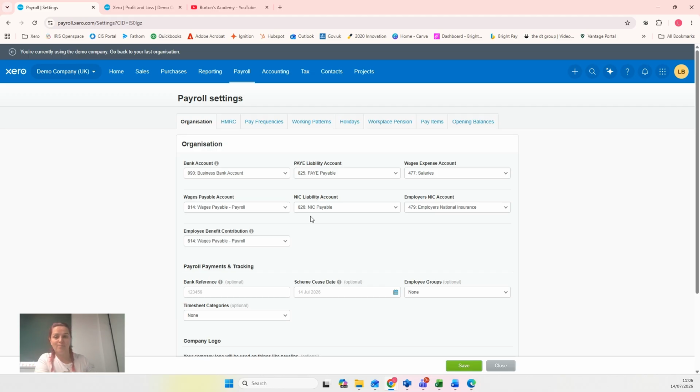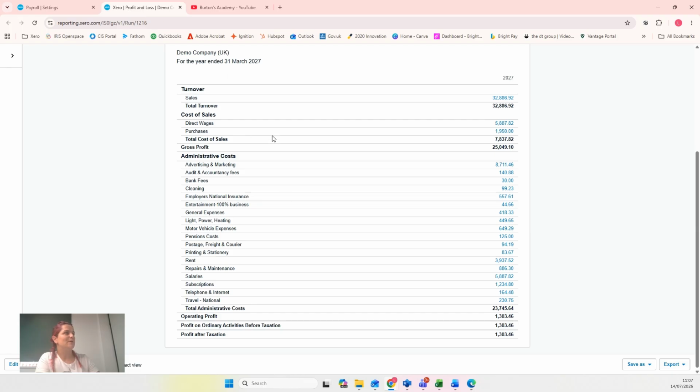So I, for example, will run my payroll, so let's just go back to our profit and loss account. Today I've paid salary of 5.8 this month. I have put the expense through in my payroll journal through Xero, but at the moment I haven't actually paid my staff member.